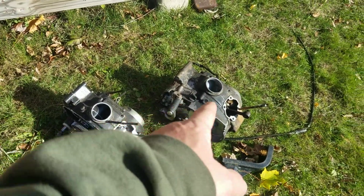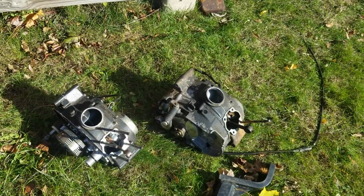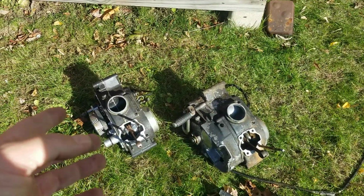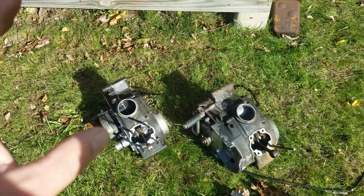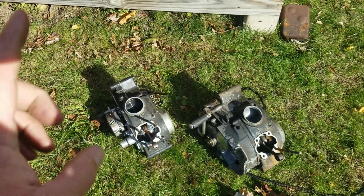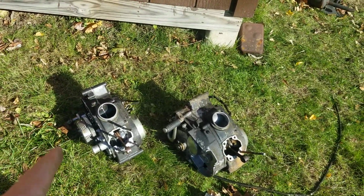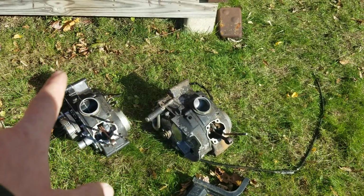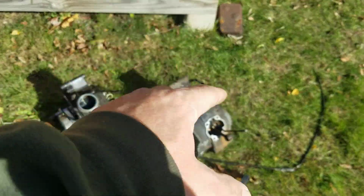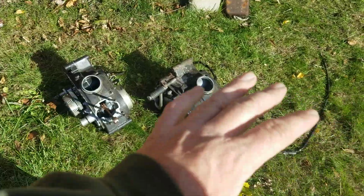As they sit right here, right now, absolutely nothing. This part, everything you see here is the exact same. They might have a different magneto on them, but other than the magneto, they are the absolute same. Same bore, same stroke, same studs, same rotary valve, same clutch adjustment, same kickstarter, same flywheels, except one might use a 6 magnet, you know, the older ones, or the 3 magnet, or the 4 magnet, depending if it's a CDI. But other than that, they are the exact same thing.